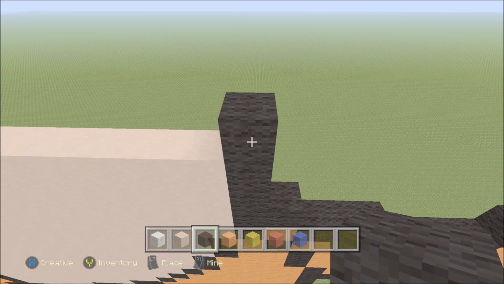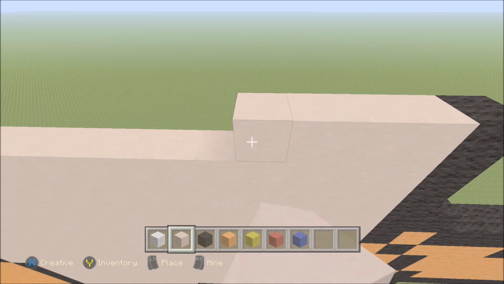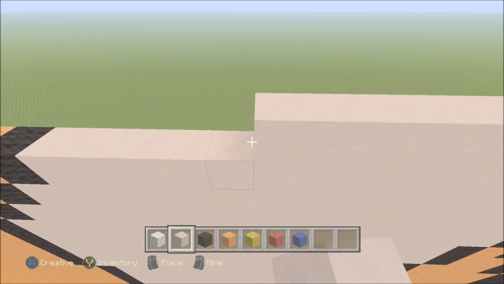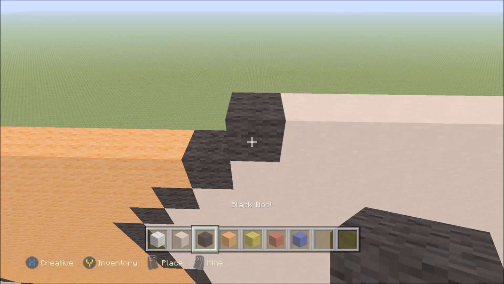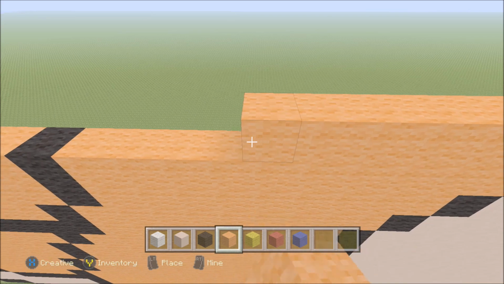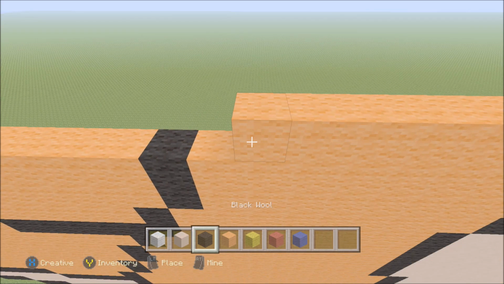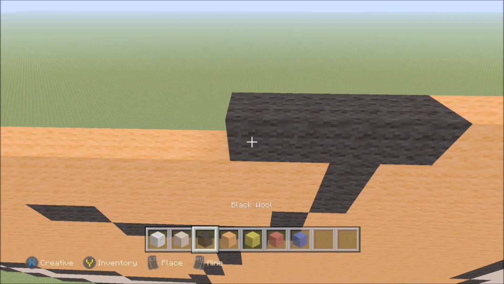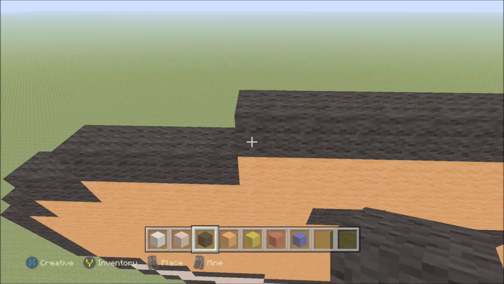To the left of it, we're gonna go ahead and add 12 white hardened clay, 1, 2, 3, 4, 5, 6, 7, 8, 9, 10, 11, 12, and then a black. And then 10 orange, 1, 2, 3, 4, 5, 6, 7, 8, 9, 10. Followed now by 12 black, 1, 2, 3, 4, 5, 6, 7, 8, 9, 10, 11, 12.